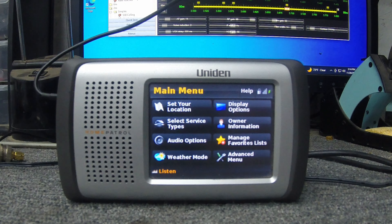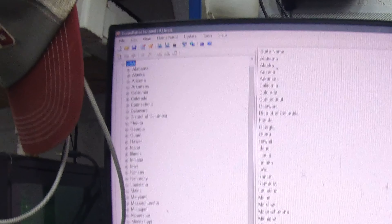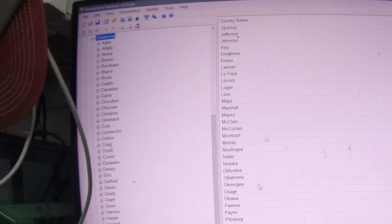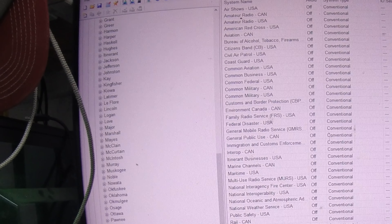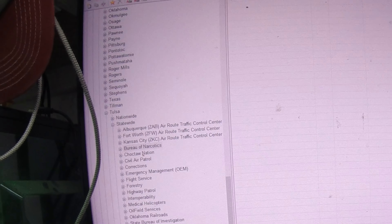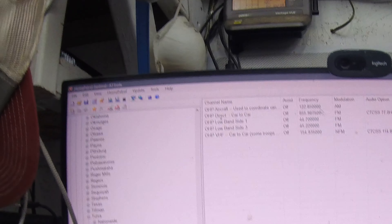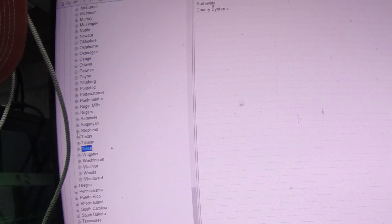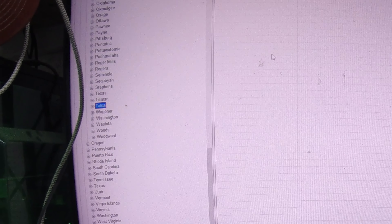Let me show it to you quick so you can get an idea what it's like. I'm not trying to do an instruction video, but hopefully you can see this. You've got a database here — you go to USA, then your state, and once you're in your state you can pick your counties. Say you go to a big town like Tulsa County — then you've got nationwide and statewide options, and a lot of these are broken down further; they'll even have frequencies inside frequencies. You can go to highway patrol, open statewide, and it's got even more frequencies. You end up sitting down with this big database, which you can update through Uniden, and you pick what counties, municipalities, fire, police — whatever you want.